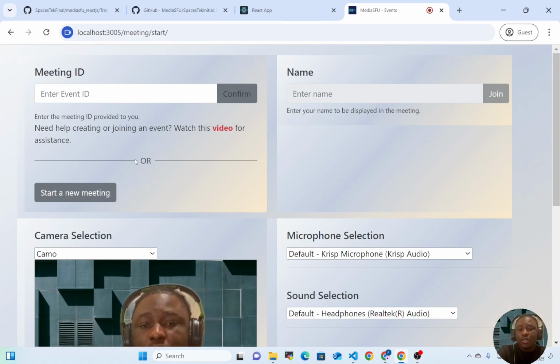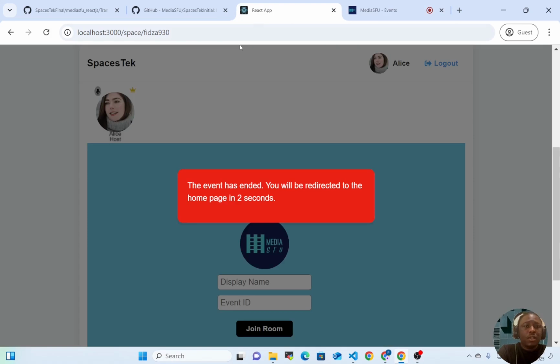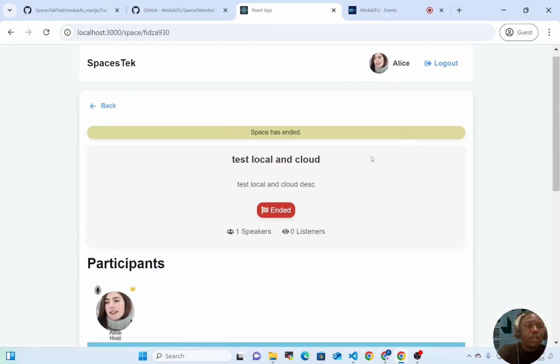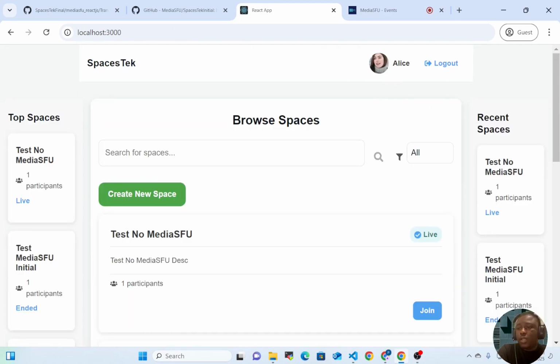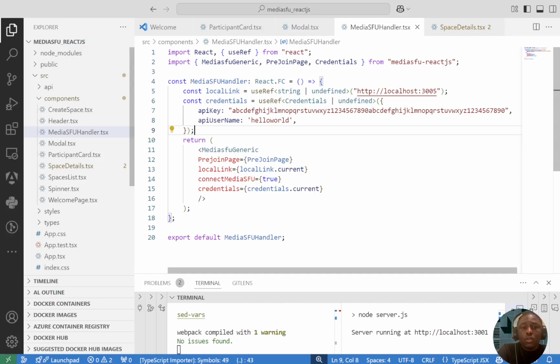So I'll start off with just looking at the dev context where you're just using your API key in the app, which are the actual ones. And then the next stage will be when you're using something else, and you want to intercept with a specific function, and then forward the request to MediaSFU on your own. So let's just start with the very first case of you having your API keys in your environment.